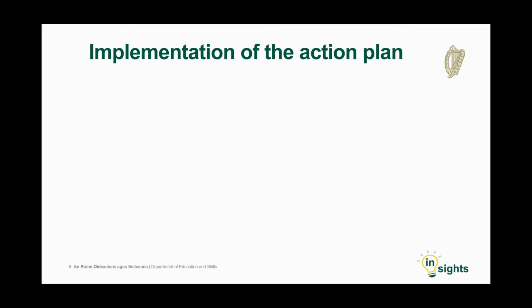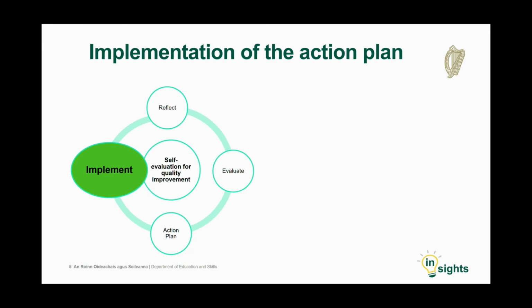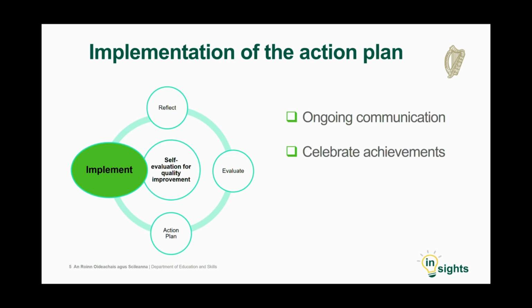Having completed your action plan, you move to the implementation phase, during which you will implement the changes, provide resources and additional supports, and assign the identified responsibilities to ensure that the changes occur. It is really important that there is ongoing communication between staff during this phase to celebrate achievements, positive changes to practice, and to monitor areas that may require further development.